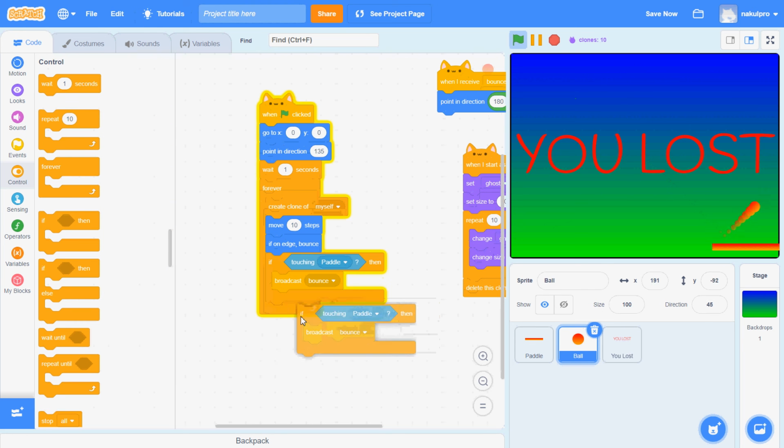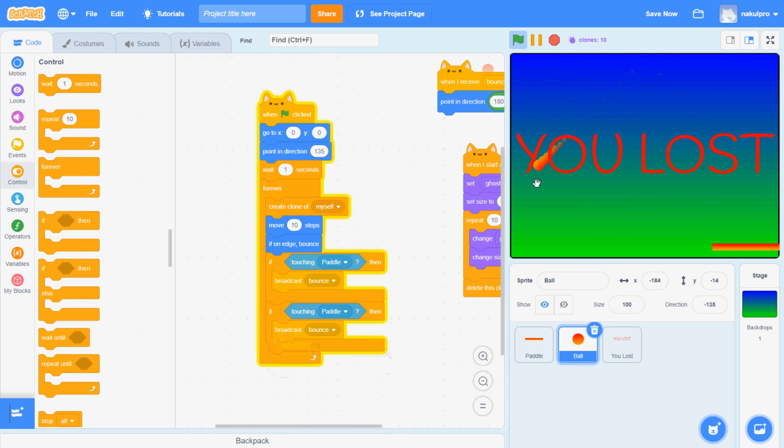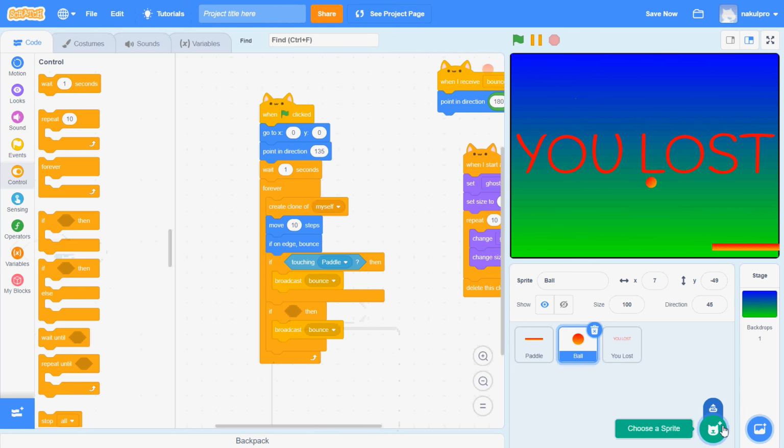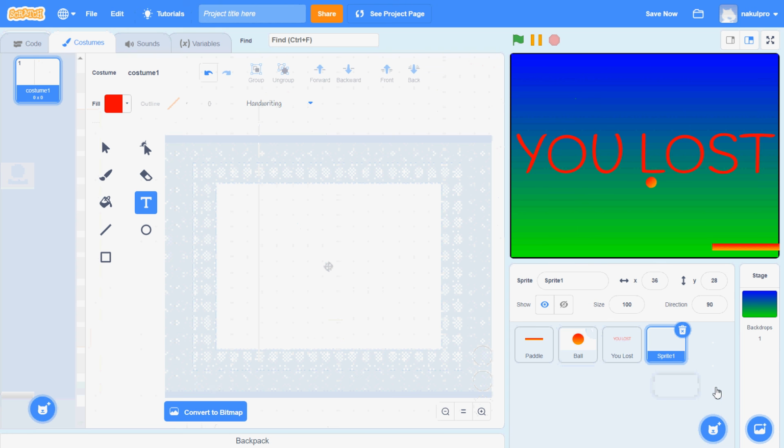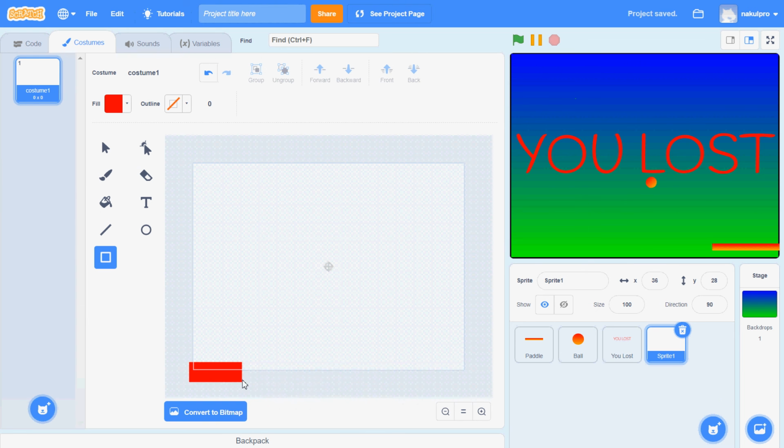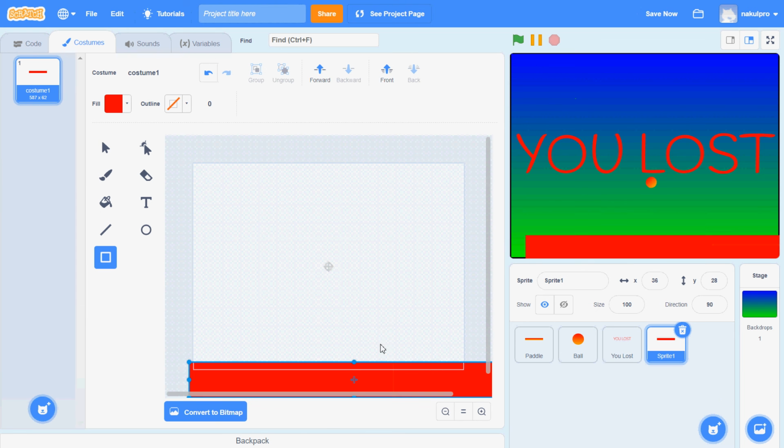And into the ball sprite, I will duplicate this. It will check after that if the ball is bouncing. So I will create a new sprite and just leave it as a red line.